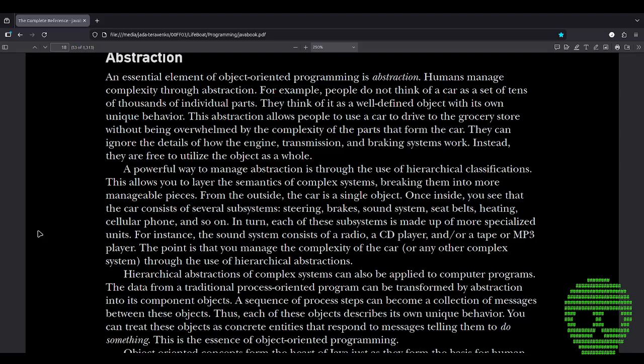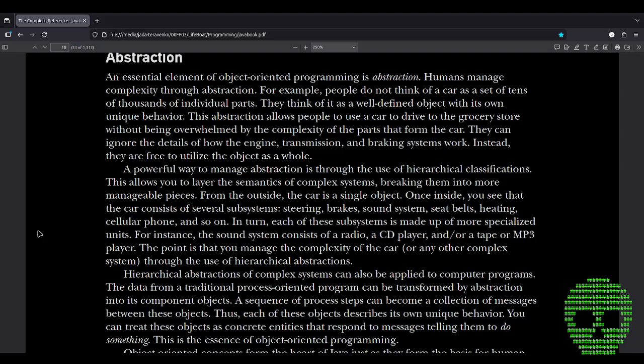This abstraction allows people to use a car to drive to the grocery store without being overwhelmed by the complexity of the parts that form the car. They ignore the details of how the engine, transmission, and braking systems work. Instead, they are free to utilize the object as a whole.